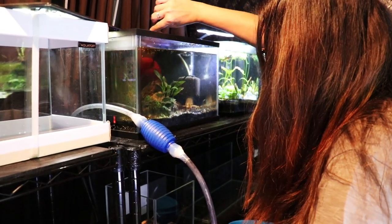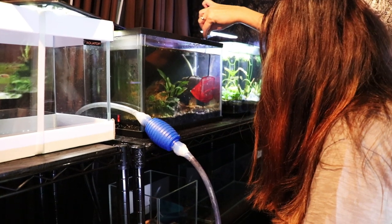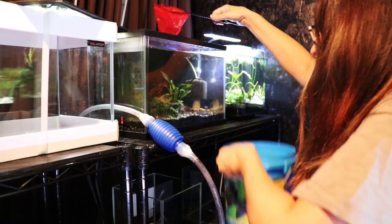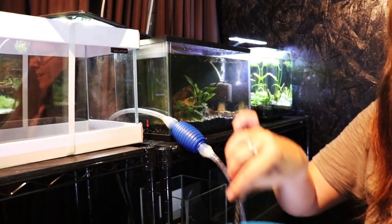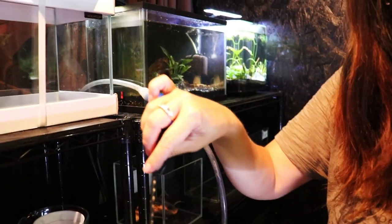Why didn't you just use one of the bigger nets? I like to use a small net. Why don't you use two small nets? Because I can do it just fine with one small net. You are just catching pea puffers though — I want to see how you do with the danios. I already got them! The danios are in there? Yeah, see? So we're back in business then. I guess we're almost done.